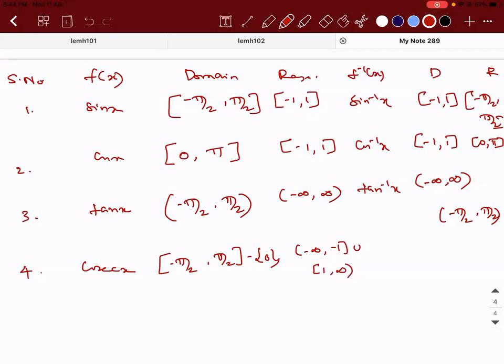Okay. Now, for cosecant inverse x, what will happen? This will go and sit here. This will go and sit here. The domain and range need to get swapped. Right? You'll understand why you're doing all these things once you start doing problems. Okay. So till here, I'm assuming that concepts are clear. You're able to understand why we are writing such values. Now, do for secant x and cot x. Take 2 minutes time. Write it.